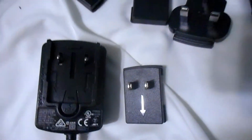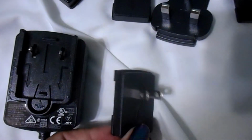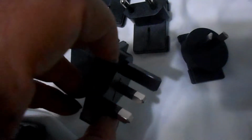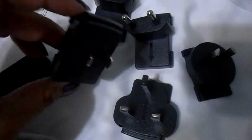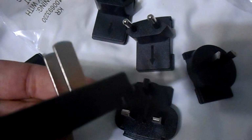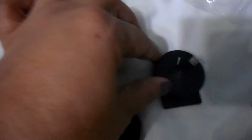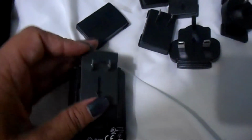And this was a bit of a better view of the adapter and the other options, and that was again to show you just kind of how they're basically like a little plastic faceplate with the prongs attached. So I'm sorry it came out so dark because of my shadow, but this was just to show you the various kinds. I'll have to read them off to you in just a little bit because I can't remember all the countries right now off the top of my head. And that's just to show you how to slide it in.